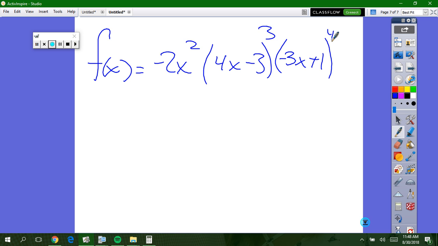Okay. How many physical zeros are we having? Physical zeros. Meaning things that we're going to put on the number line. 3, right? We're going to have physically 3 zeros. Meaning, I'm going to plot 3 things, correct? What are those 3 things? 0. 3/4. And 1/3 is correct because James subtracted 1 and divided by -3. -1 divided by -3 is 1/3.